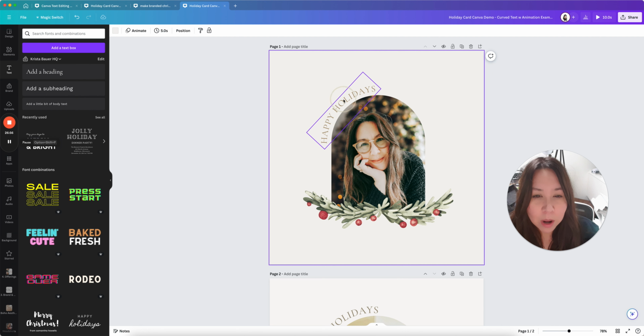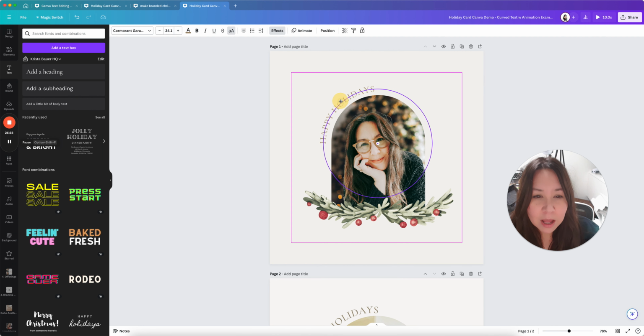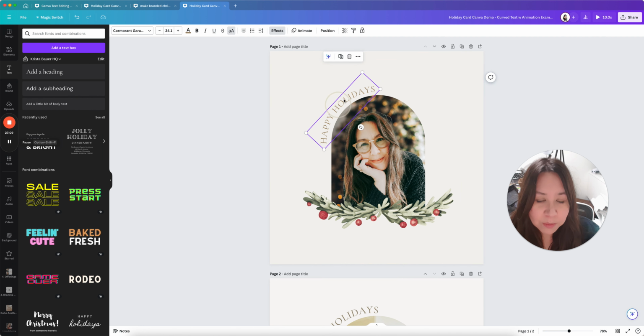And then if I want to move things around, I can drag with my mouse. Canva's going to snap things into place where it thinks it needs to go. But sometimes the movements can be too big. So if I need just a very subtle movement, I can highlight this text and use the arrow keys up and down, left and right to find the right placement for what I'm creating. So again, I'm going to use this rotate key just ever so slightly to see if I can eyeball this and make this look just a little bit more even.